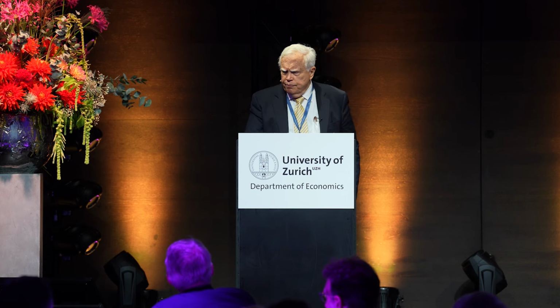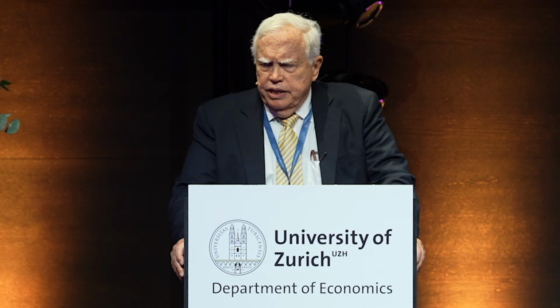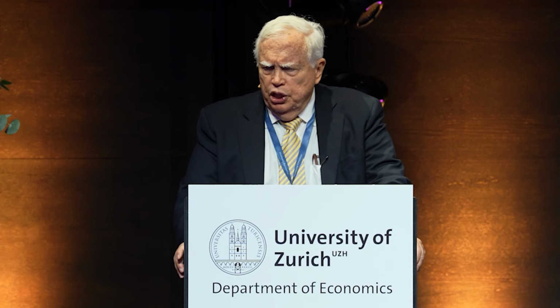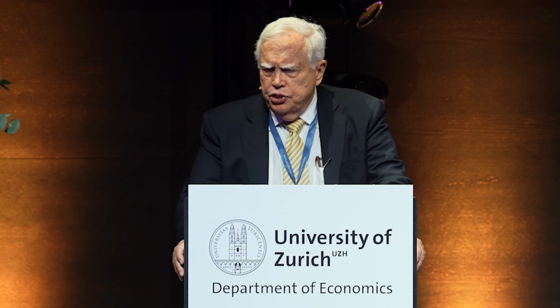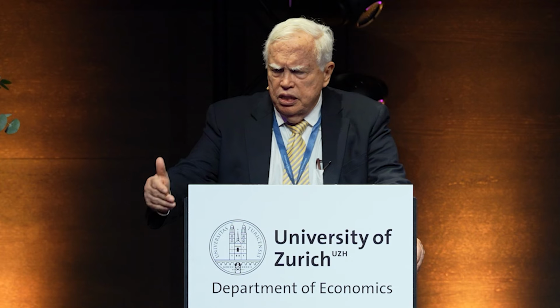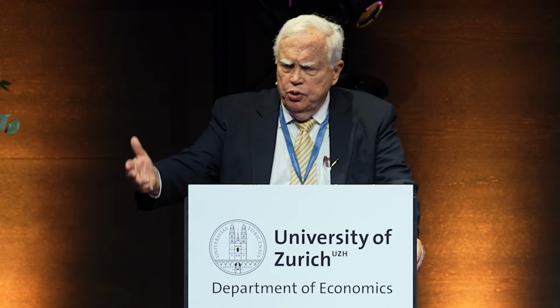So let me just try to show you some features. Here's one thing that startled me. If you look at the US, there's a strong, what's called a gradient curve, a slope, between ability and high school completion, secondary school completion. And if you look at it, you can see these four graphs on the left side facing you. You can see in the US that as you move up across the ability quartiles, and it's related to IQ, it's not fully IQ, but it's related to cognitive capabilities, as we move up, we see very strong relationships.